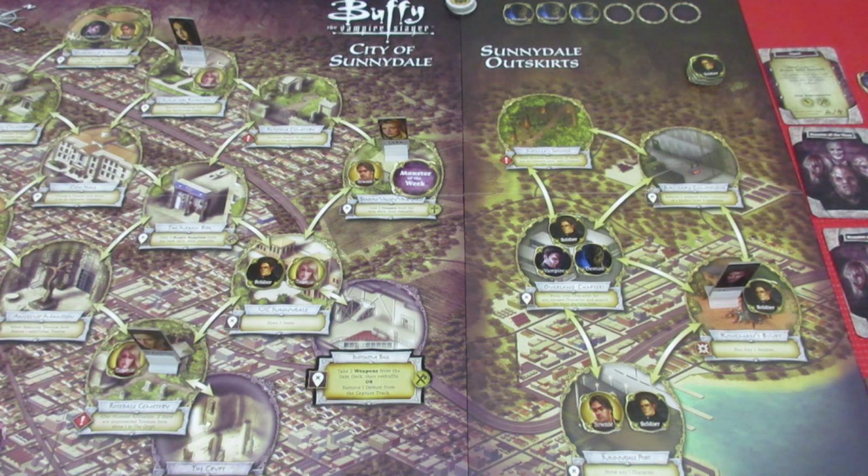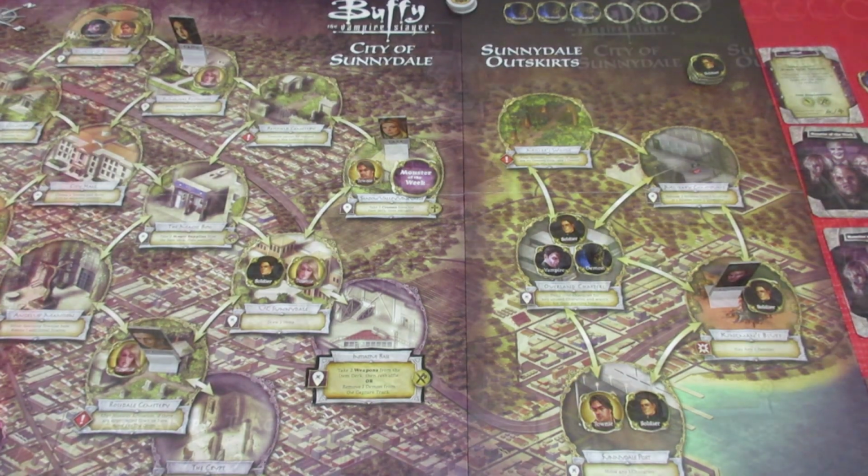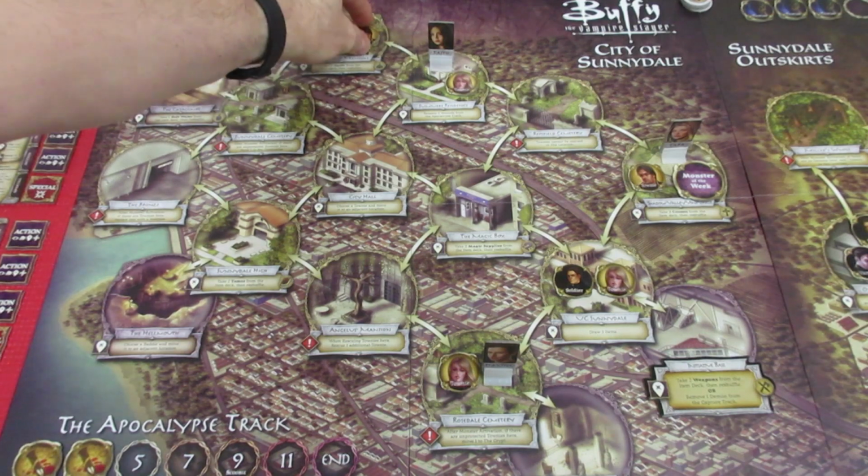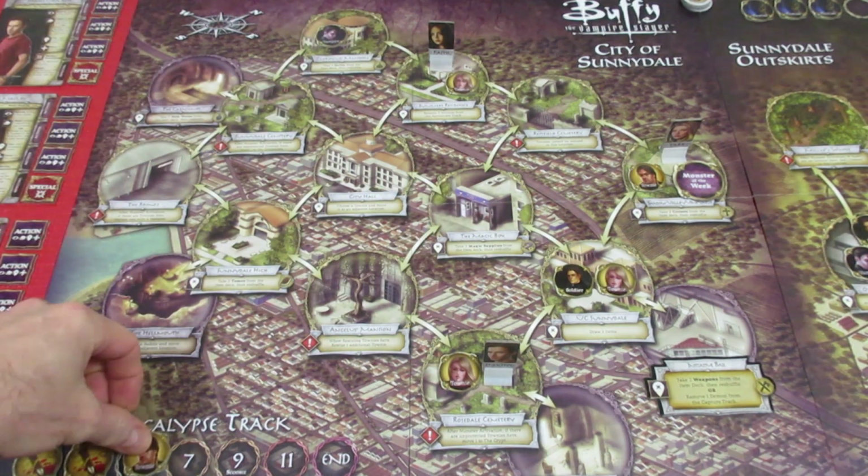Up next is baddie activation, which is not too difficult. I just have to readjust the camera to do this part of the board, then we're going to go over here. So let's get to the baddie activation. Alright, going to do this in 2 parts. Baddie activation. The vampire is going to kill the townie. The townie is going to go to the Apocalypse track.